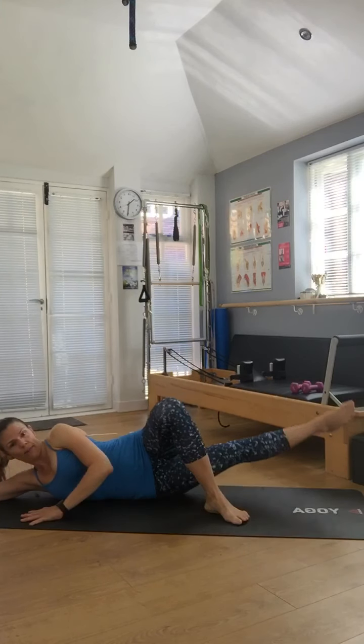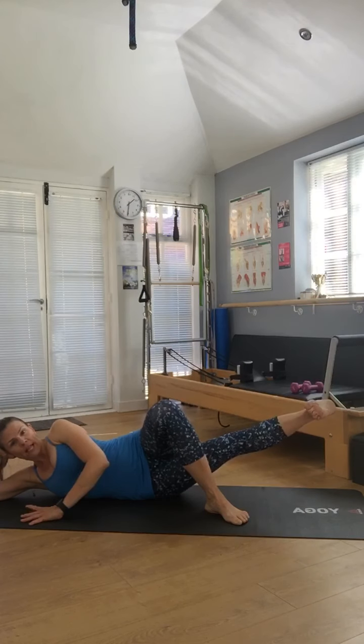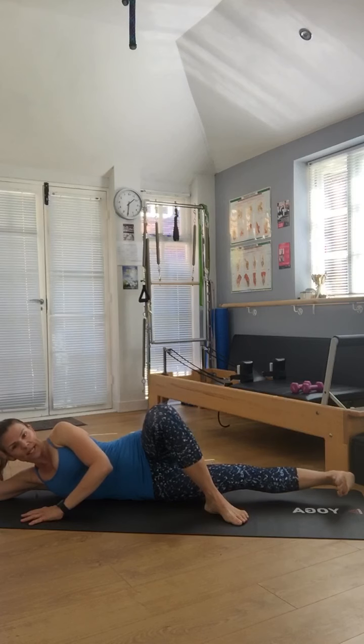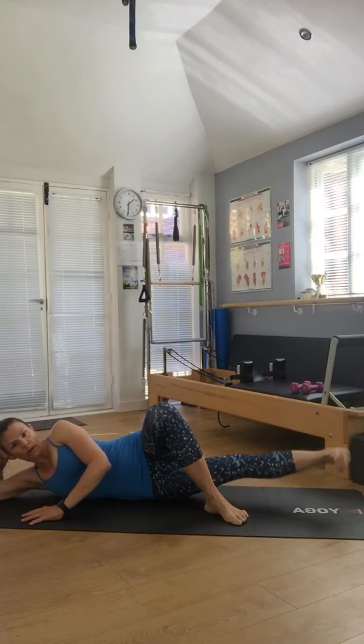And then we're gonna pick up that bottom leg, squeezing that inner thigh. So squeeze it up, flex the foot towards your face, lower it down. Keep that foot flexed the whole time. Lift it up and lower.